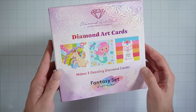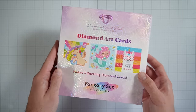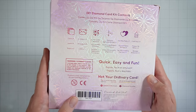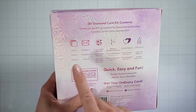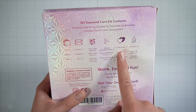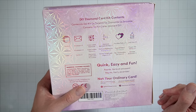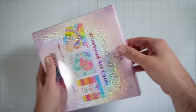But anyway, today I'm going to unbox the kit for you guys, show you all what's inside, and put a couple of the cards together. And be sure to stick around until the end because if you enjoy their greeting cards, you're going to love their canvases. And I have one of those to show you as well. So without further ado, let's jump into the kit. Right off the bat, the first thing I noticed is just how sparkly the box is — they're clearly really leaning into the diamond and sparkly thing. And if we look on the back, we can see that the kit comes with everything that we need: three cards, three envelopes, the diamonds, the tool to apply the diamonds, wax, and a craft tray which holds all of the diamonds so you don't have them going flying all over your desk.